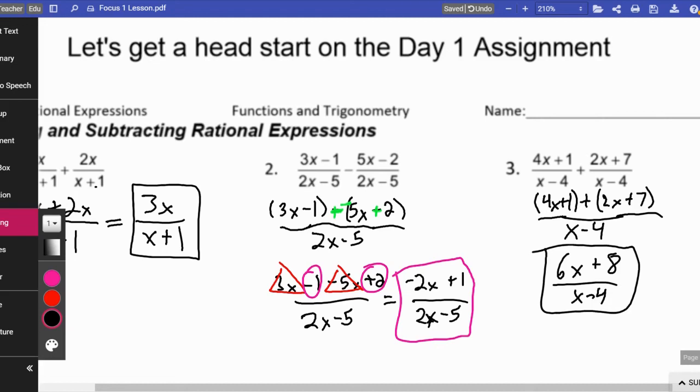Okay, so just a quick recap. You're adding or subtracting these fractions. It doesn't matter what's on the top and bottom. Start with the bottoms, make sure they're the same. If they are, we can combine them and just write them as one big fraction. Put all of the tops together. And then check your signs, because sometimes you have a hiccup there, but then you're just adding like terms.